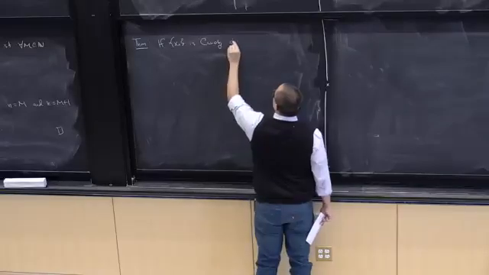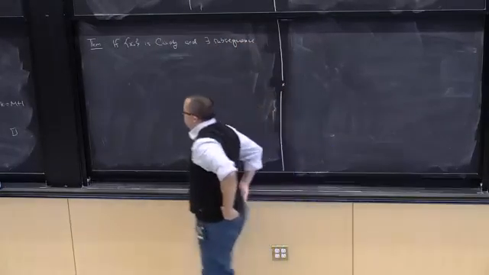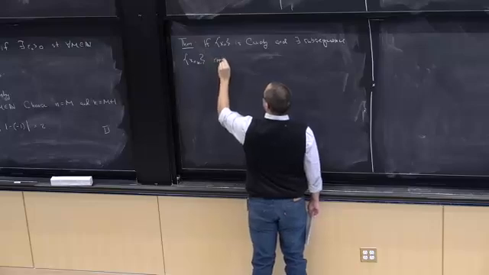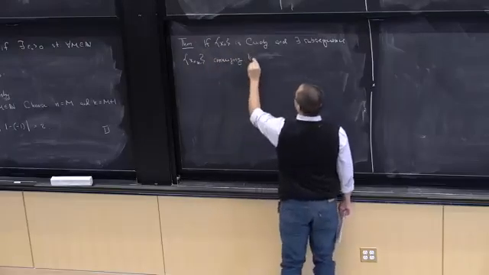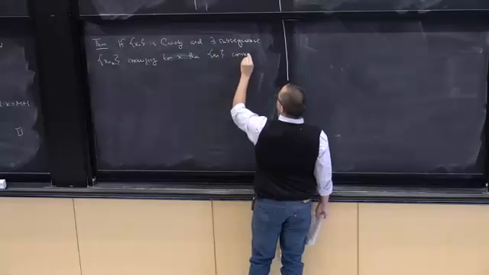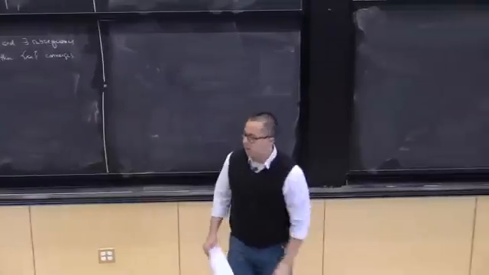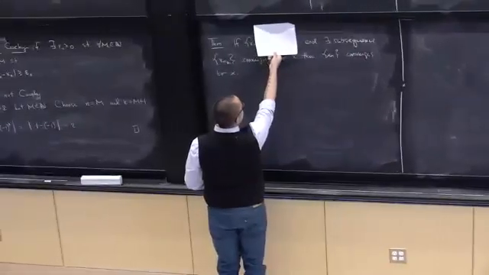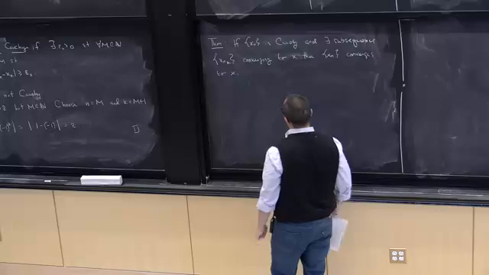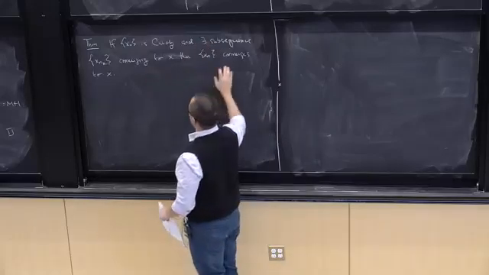If x_n is Cauchy, and there exists a subsequence which is converging to some number, call it x, then the full sequence converges to x. What I was saying right before I stated this theorem is that if I hide the Cauchy part and just say there exists a subsequence converging to x, this does not imply that the full sequence converges to x, because we have this example of (-1)^n. But if I also assume the sequence is Cauchy, then it does follow that Cauchy plus a converging subsequence implies the full sequence converges.